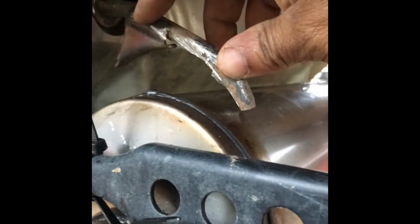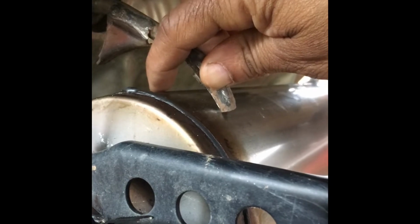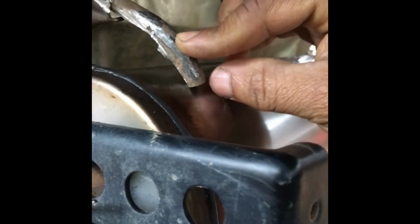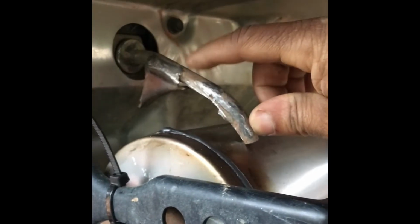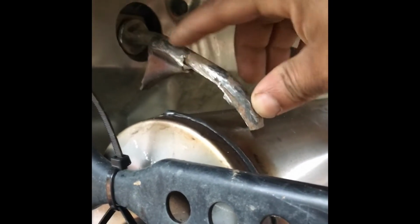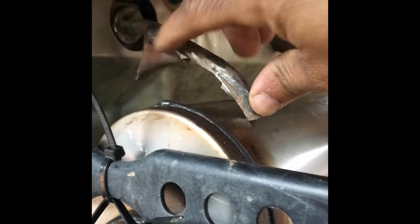All right, quick. Y'all, what I think I'm gonna do is cut this off with the grinder and move this back here, so that way it has a sturdy weld from the body onto this rod and on down, and then I can come behind it and hit it with a bead. So I think that's what I'm gonna do. So I might be able to use just this right here and not no additional strap metal or nothing like that. So cut this off, grind that down, make it real pretty, and then bring that arch to right here.